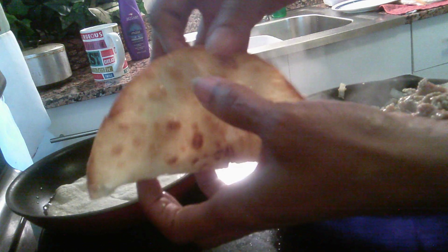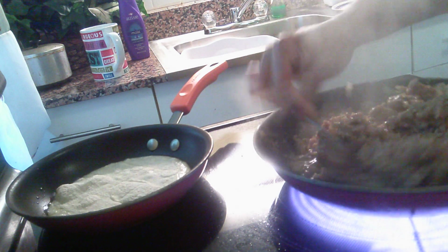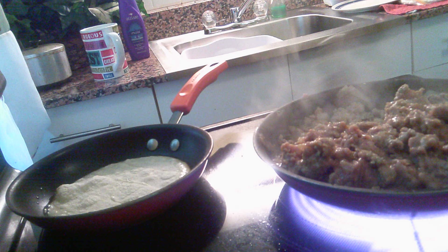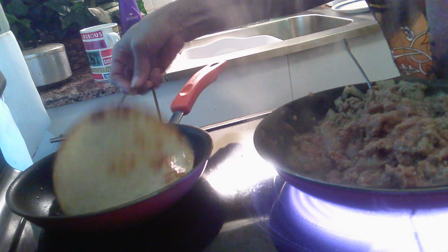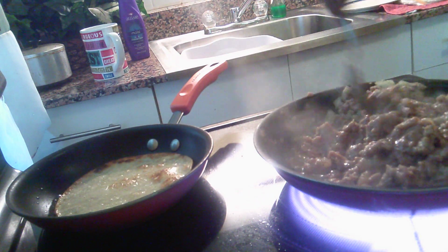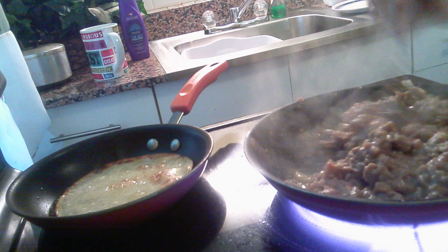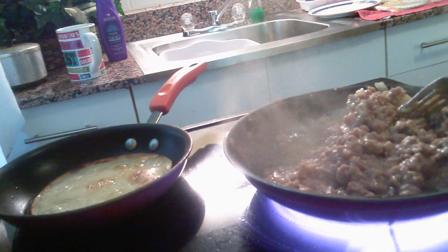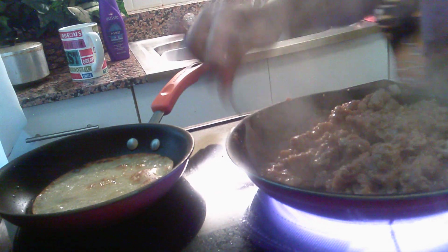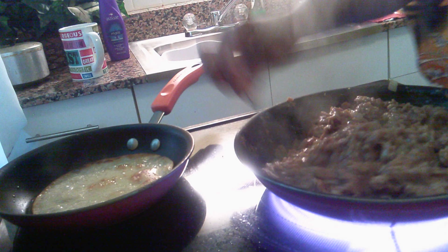Okay, so I just folded up the tortilla like this, and then you put your fillings in it. Now, I don't have any tomatoes, but I do have some taco sauce. Now, I'm going to make a flat one, too. A taco and a flat one. So this is refried beans with ground chicken, onion, and mixed garlic. This is what this is, okay?